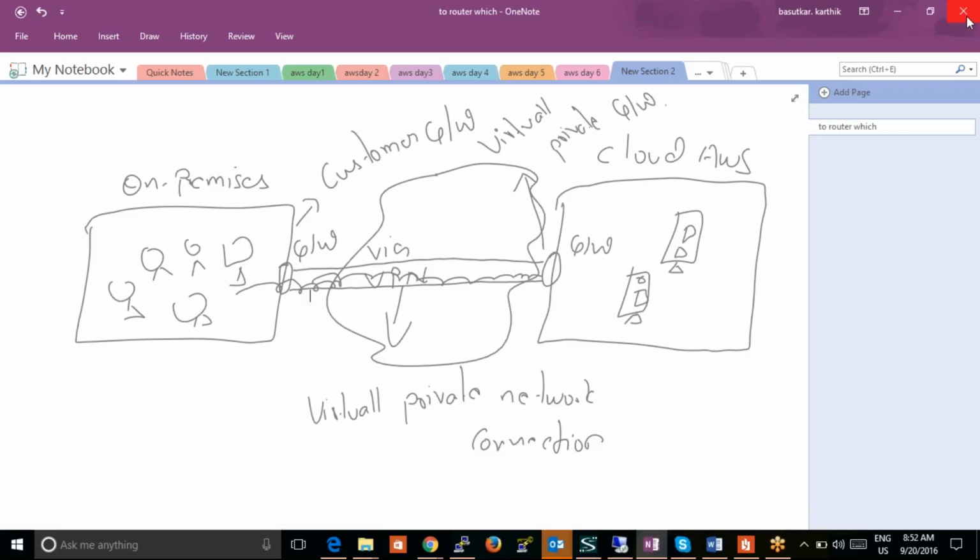Arun, do you know the concept of cryptography? I have heard about it, but I don't remember. Okay, maybe you have gone through it in your graduation. Yeah, let me explain it further now.